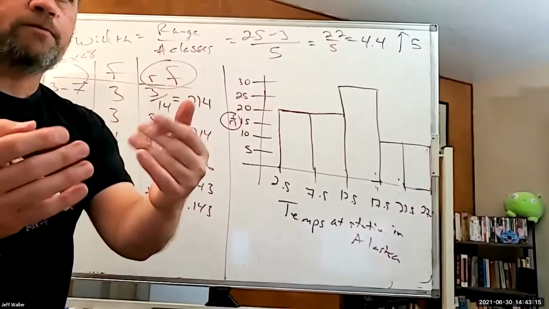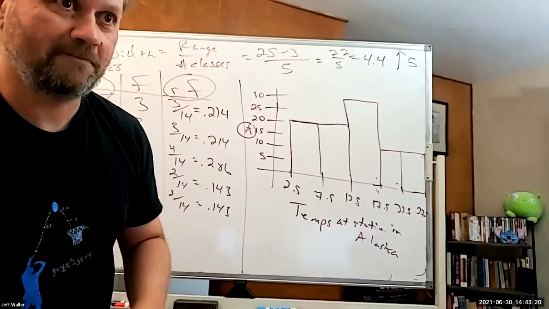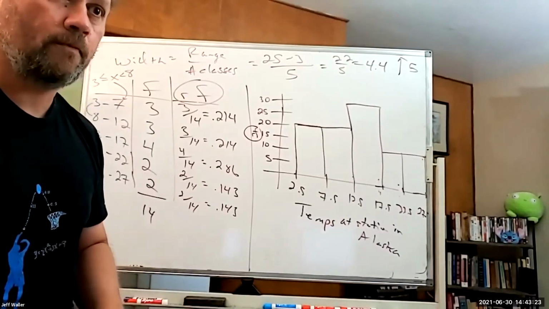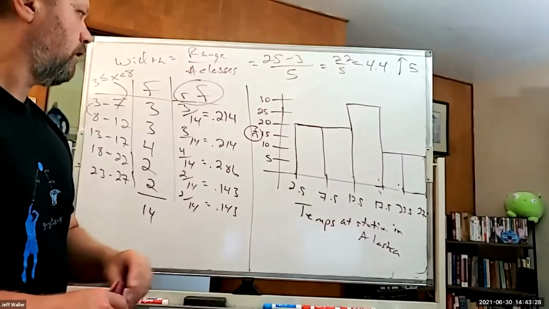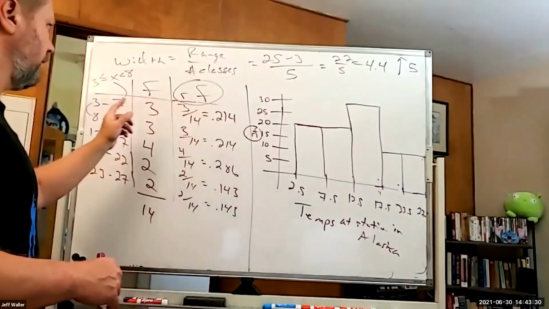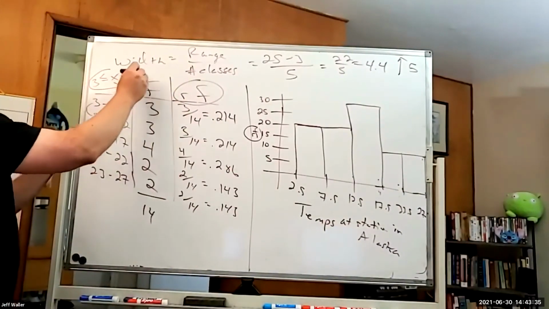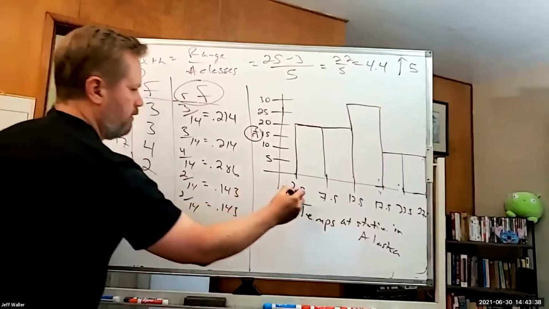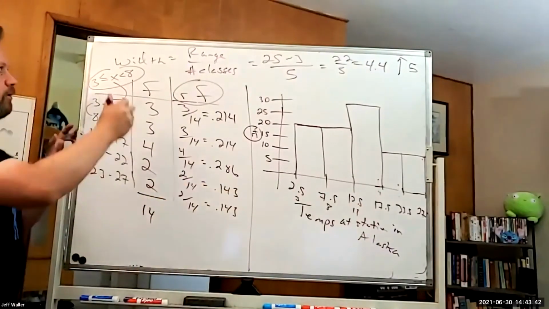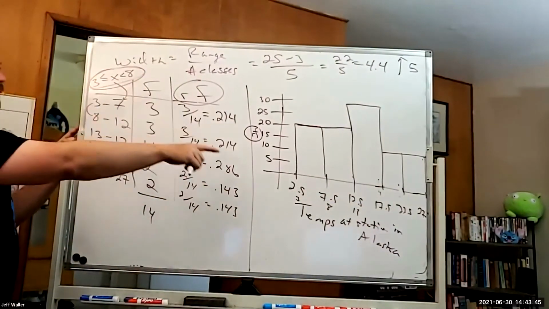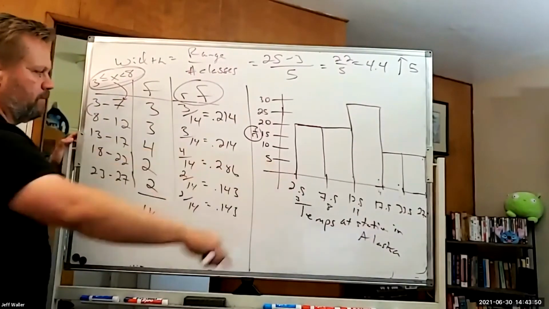All right. Where to next? So always go down a half to start a column. Down 0.5 to start a column. Oh, yeah. Remember, these are the limits and these are the boundaries. But if we would have used this kind of classes, I could have put 3, 8, 13. So if you want to do it this way, you can have nice, clean numbers. If you want to do it this way, you've got to have the limits.